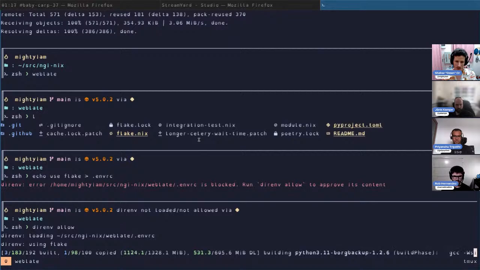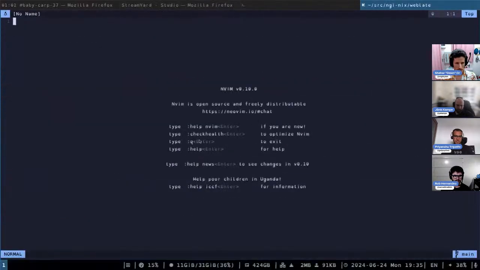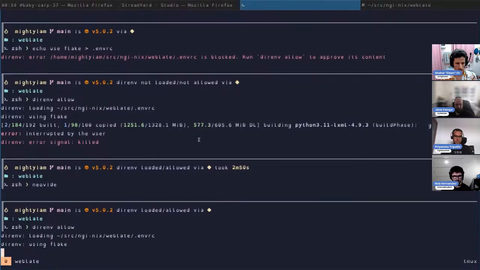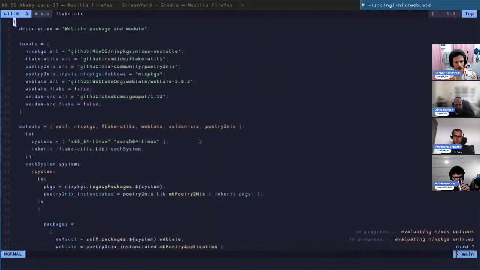I hope that after this, Nix flake check won't download much. I'll cancel it just to get an editor here. Start it again. And I'll show us the flake.